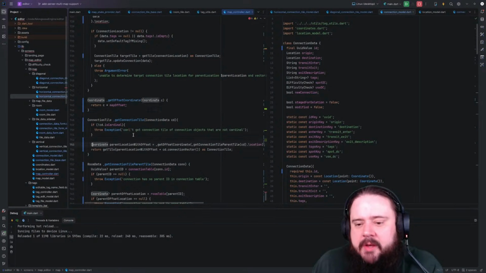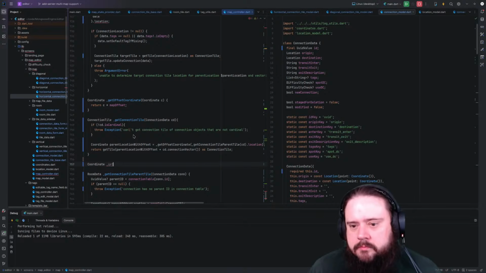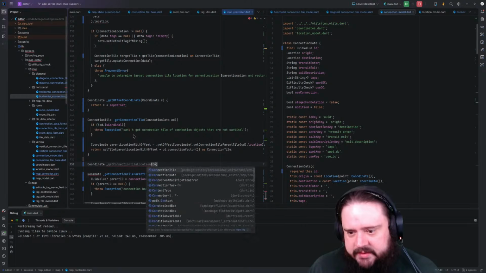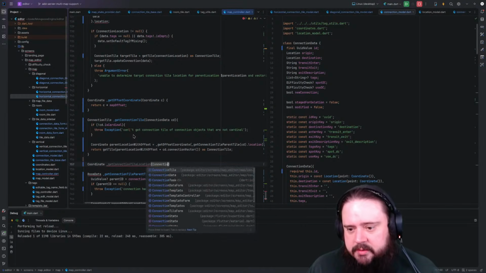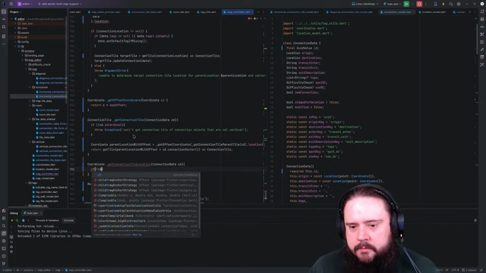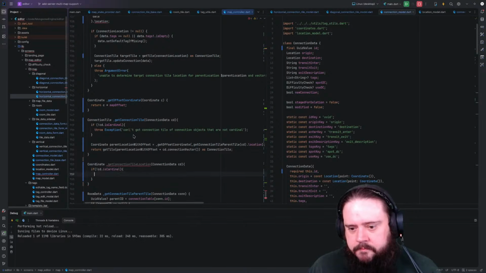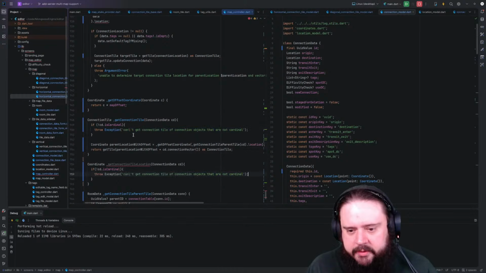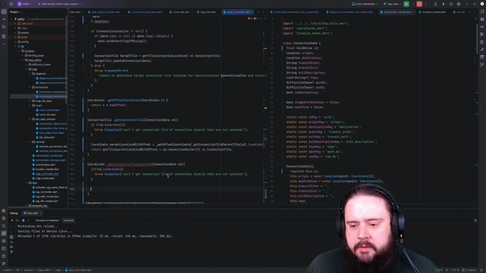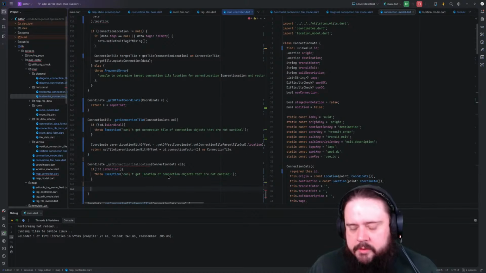I probably also require this. I can still take a connection data. It's still an exception if you're not cardinal in this case. I get location of connection objects that are not cardinal.